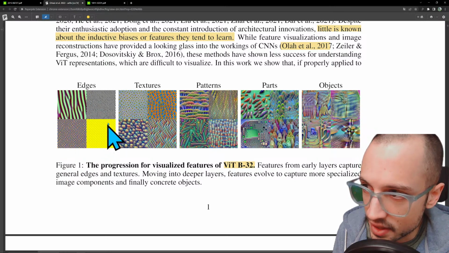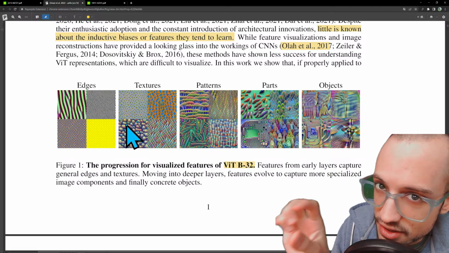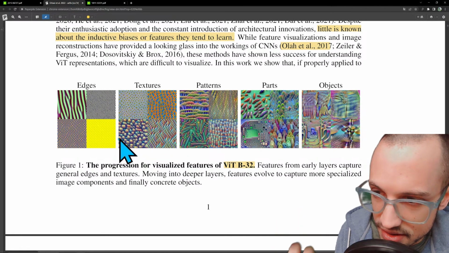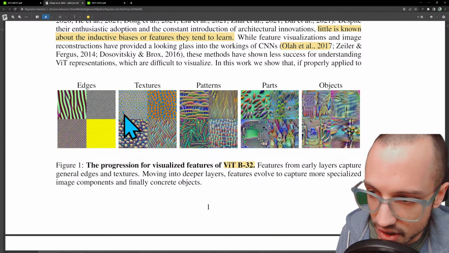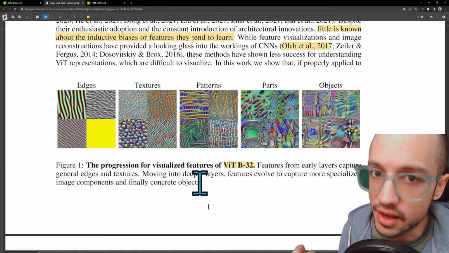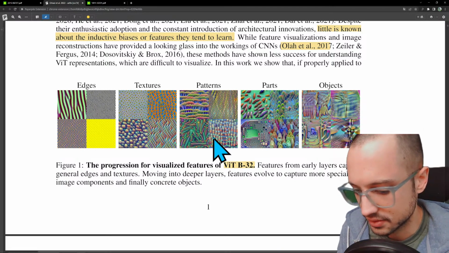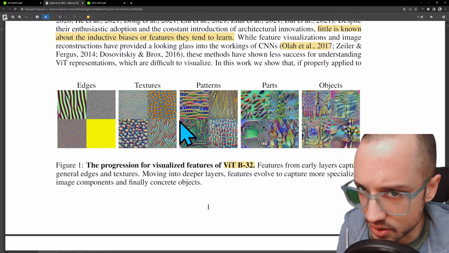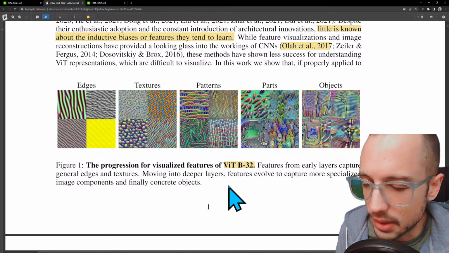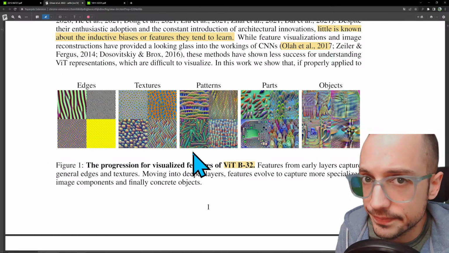There were little edge filters and texture filters and pattern filters that people would hand design, and then they would convolve their image with these hand-designed edge and texture filters, and then they would have higher level abstractions on top of that. Now all of these are basically learned by a neural network, but it used to be the case that these were actually designed.